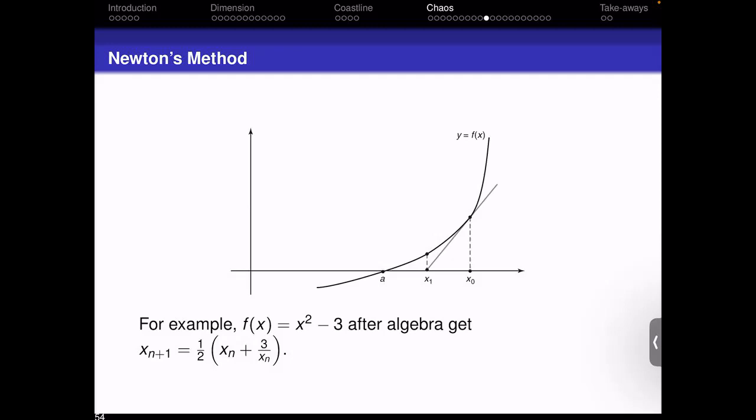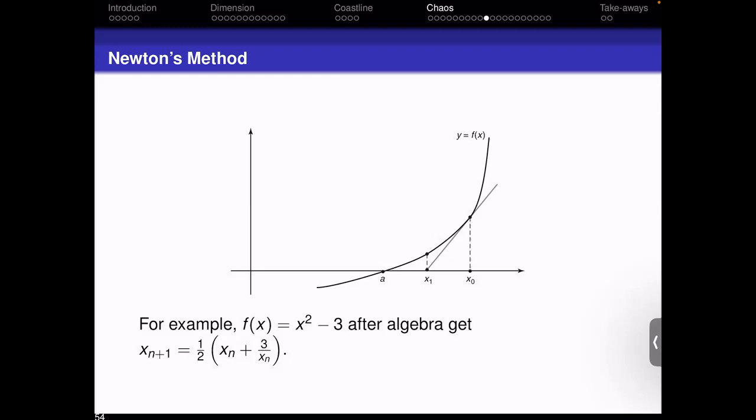Imagine we were lucky enough to try to do Newton's method at the square root of 3. Then we would get 1/2 (root 3 plus 3 over root 3). What's 3 divided by root 3? That's root 3. So we get 2 root 3 divided by 2 is root 3. So if you start at the root, you stay at the root. Whew, okay, that's good. It would be really bad if Newton's method took a solution that was perfect and moved you away.